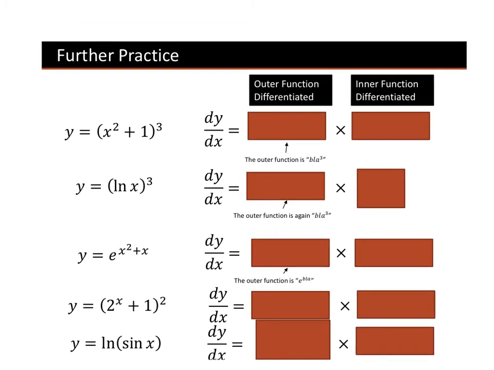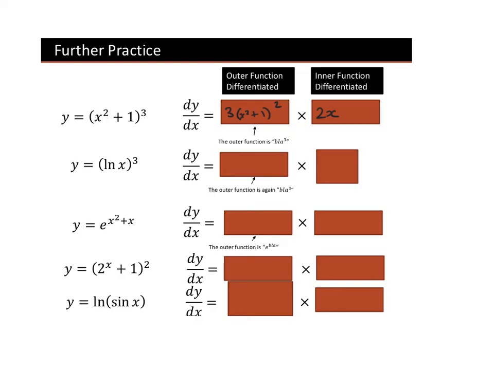So, we differentiate. When it says here outer function, this is essentially the bracket, and we multiply by the differential of the bracket. So for the first one, remember, bracket cubed, differentiate that: 3 bracket squared, isn't it? Bring the power down, decrease the power by 1, and then x squared plus 1, whatever is in the bracket. We multiply that by the differential of the bracket, x squared plus 1 differentiated, 2x. If I simplify this, 2x times 3, this is going to look like 6x, x squared plus 1 to the power of 2. Okay?